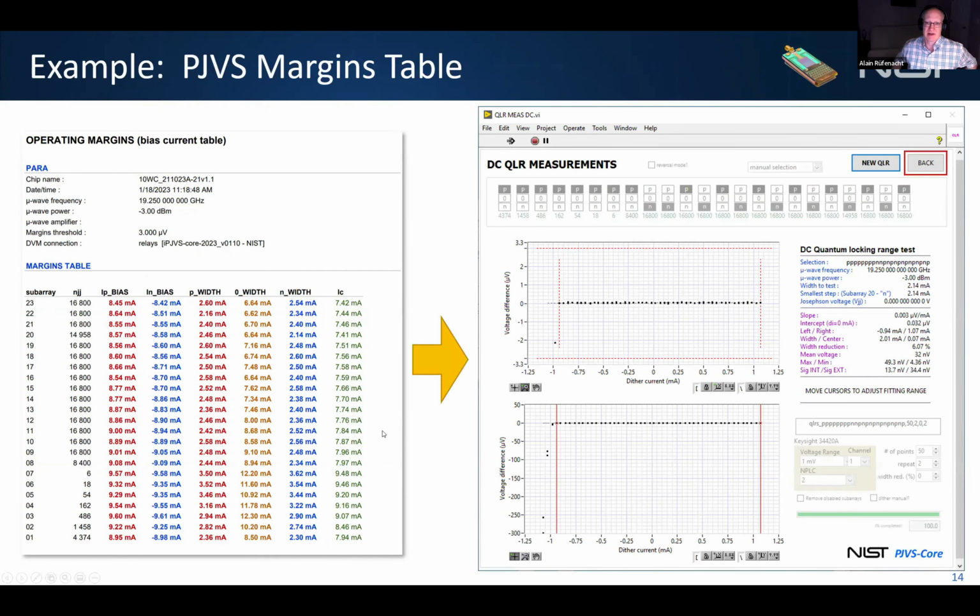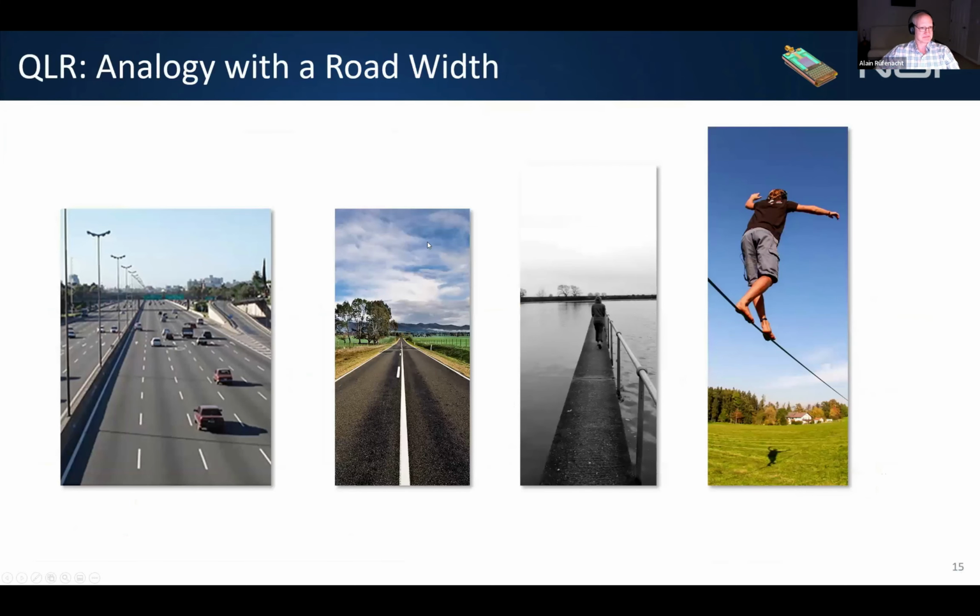And that's what we typically do by biasing all the segments in series opposition. With that, we obtain exactly 0 volts. And by measuring 0 volts, you can verify with great precision vertically that your array is quantized. There are no corners and there are no roundings and so on. I like to do an analogy with a road width for 2 reasons.